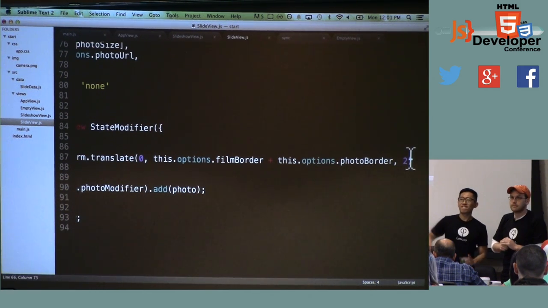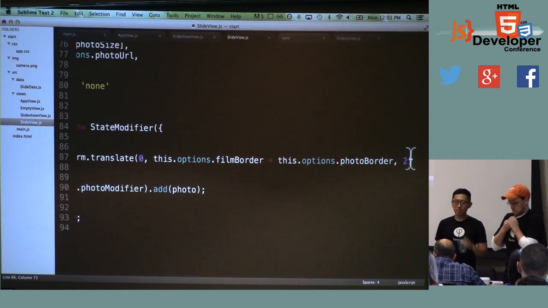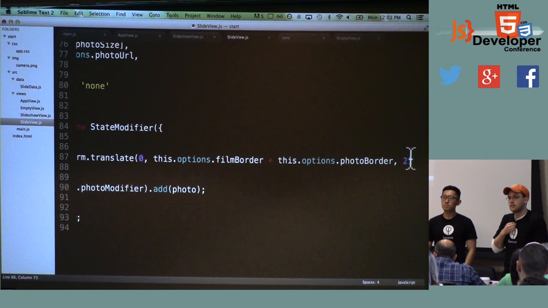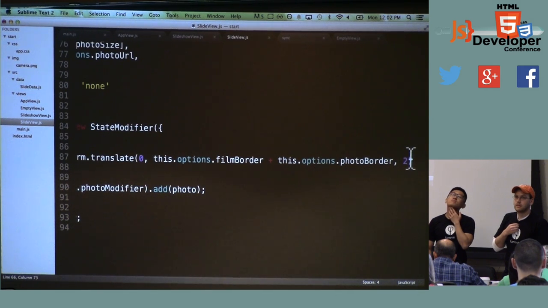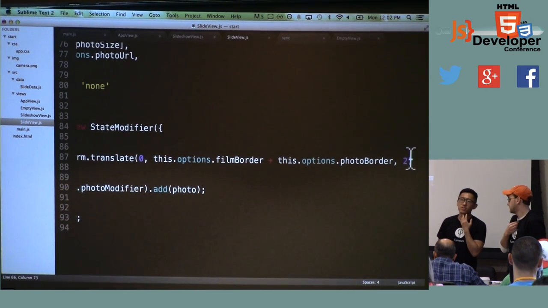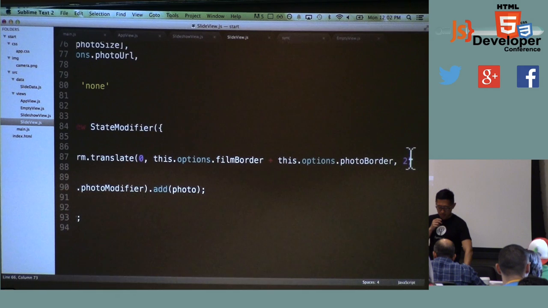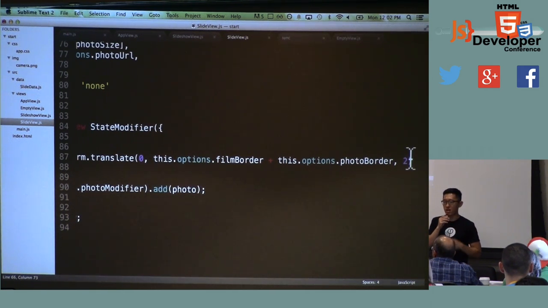I noticed that when you change the perspective levels, obviously the film doesn't get bigger or smaller. That's probably because the film is set to a fixed size. Can you say something about how to translate perspective in Z space on the context itself? Do you just set the Z space of the actual view, or do you change the perspective in order to, let's say, move out from a series of objects and make them look small? It depends. Let me repeat your question so I understand it properly. You're asking, why doesn't perspective change the size of the film? That's the first layer of the question, yeah.